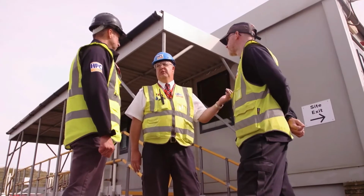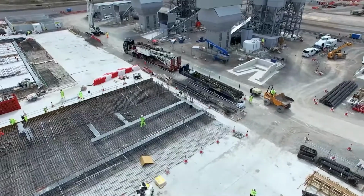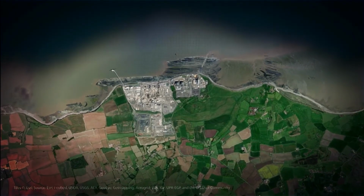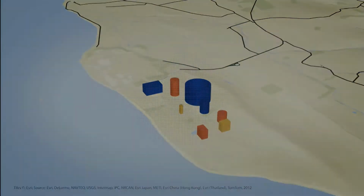I mean, one of our key values on the project is around clarity. You know, it's clarity of information. What's really key for me is that everyone's got the same picture in their head of what we're talking about. And there's nothing better than putting the GIS up on the screen and bringing a model up on the screen to make sure that people have all got the same mental picture of what we're talking about.